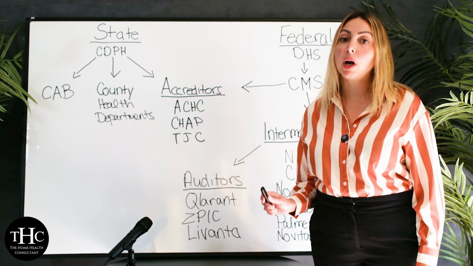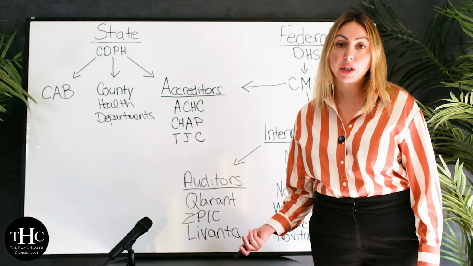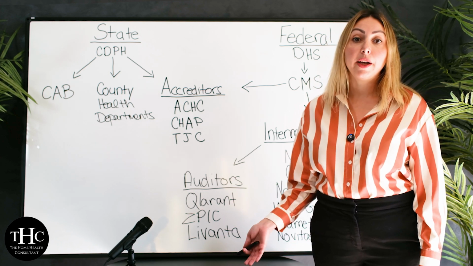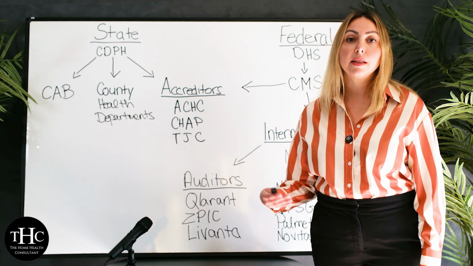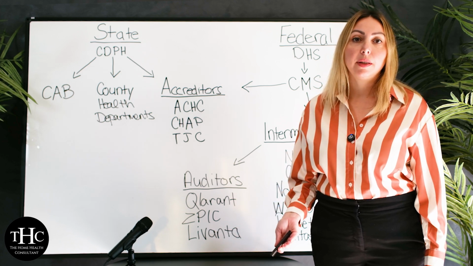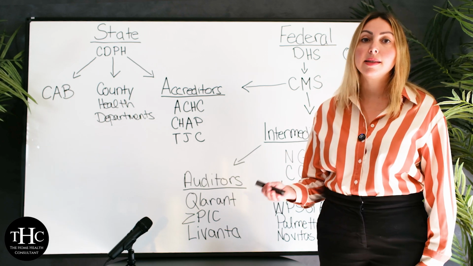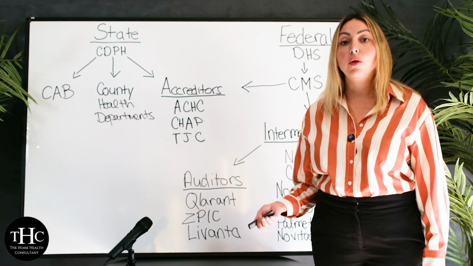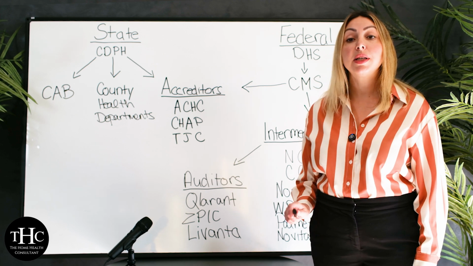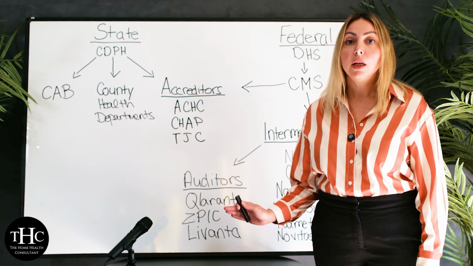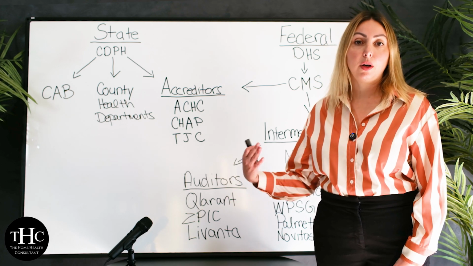California is one of the more highly regulated states in the nation, so this is going to be a little more in-depth structure than other states. There are states like Ohio that don't even have a licensure process, so you're essentially registering for a business license and notifying their health department that you exist and going straight for accreditation. There are other states like California that have an intensive licensure structure, and with this comes an entire applications and reporting structure and so on. That's why it's very important to understand how this works so that you are not making silly mistakes and are reporting things to the right authorities.